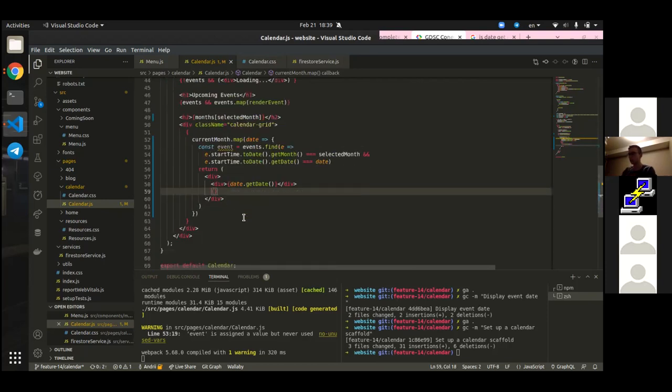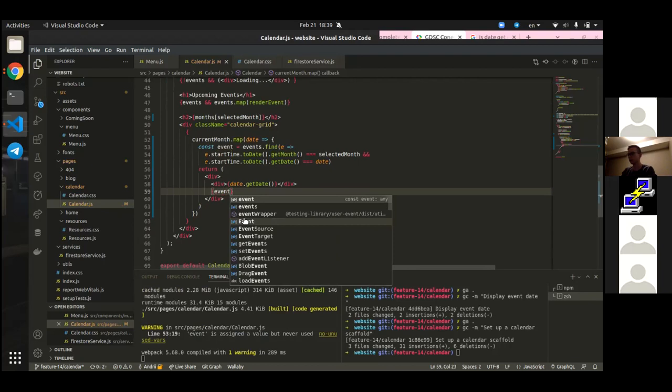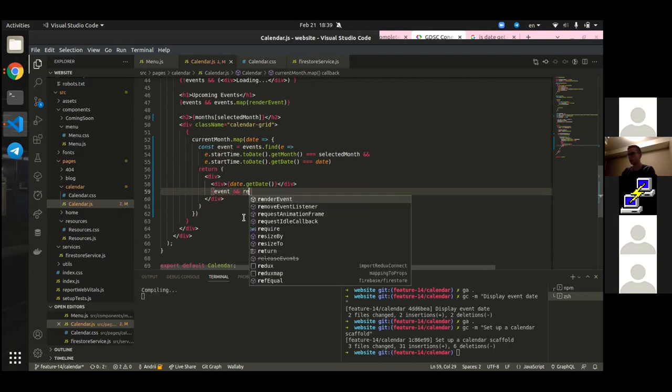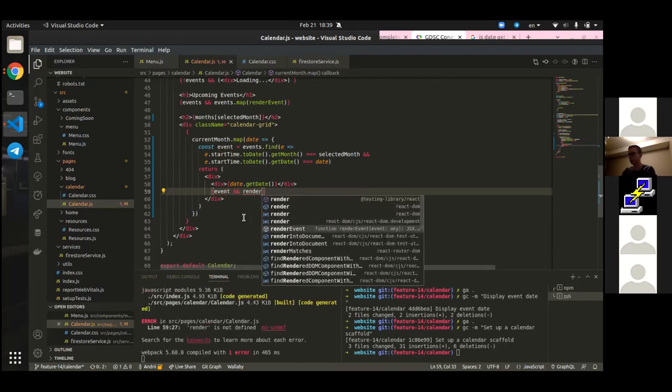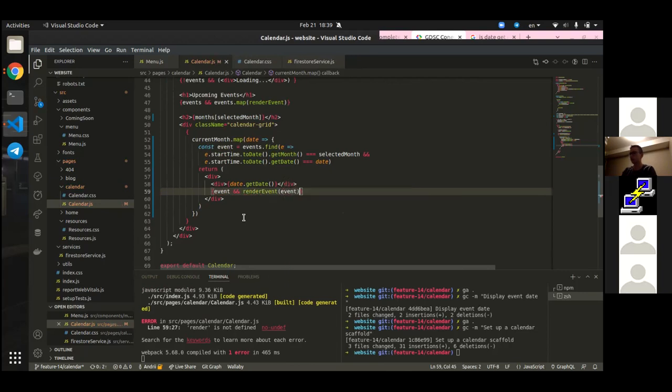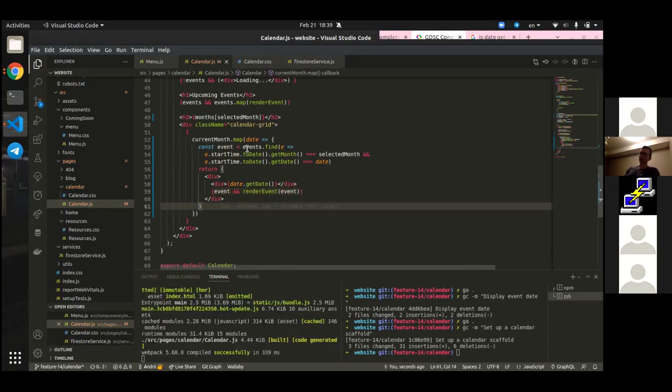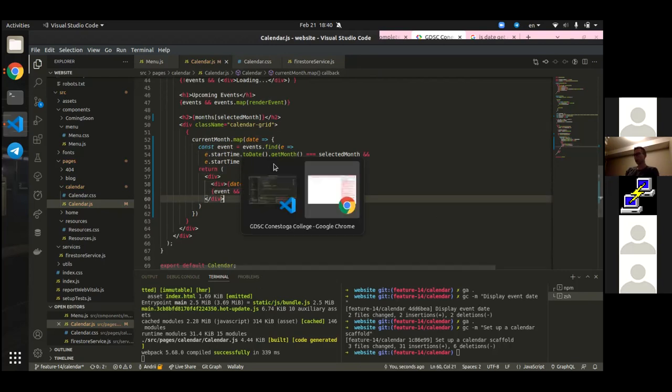So I only want to do this if I have an event. So event and render event and pass the event. Right, like the find will return null if it doesn't find an event. So this will not get rendered, and if it does, we will see an event there.